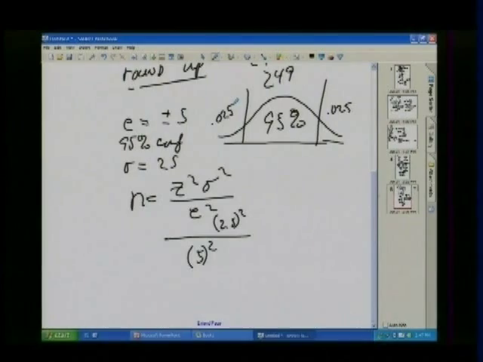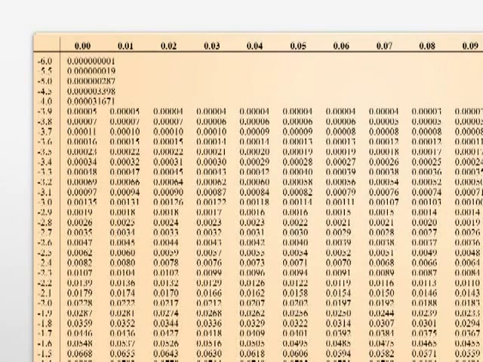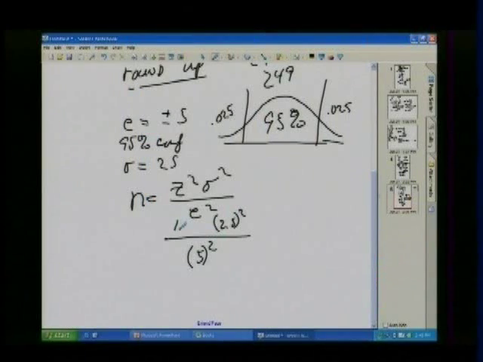Let me show you where I got that value. I'm on page 552 again, and I'm going to look up the area 0.025 in the middle of the table. We always find areas in the middle. 0.025 is right here. I go across to the left: I have 1.9. Go up to the top: 0.06. Remember, we use an absolute value. 1.9 plus 0.06 gives me 1.96. So my value that I'm going to plug into the formula is 1.96. But remember, square it. Got to square each one of those values to find the sample size that's required.